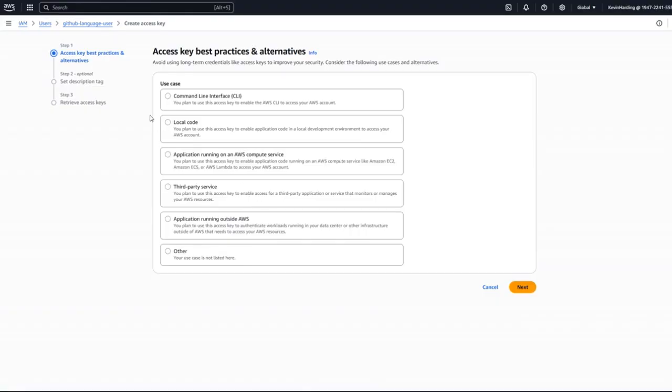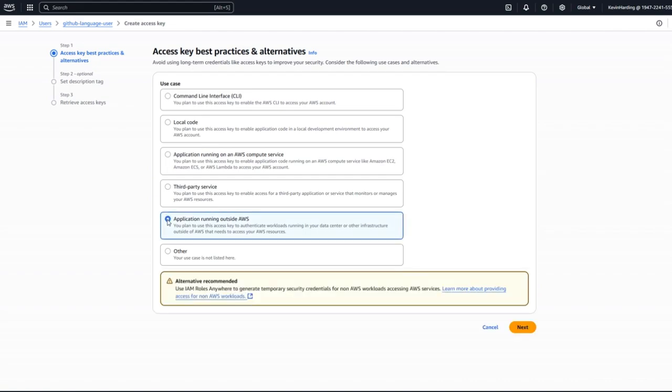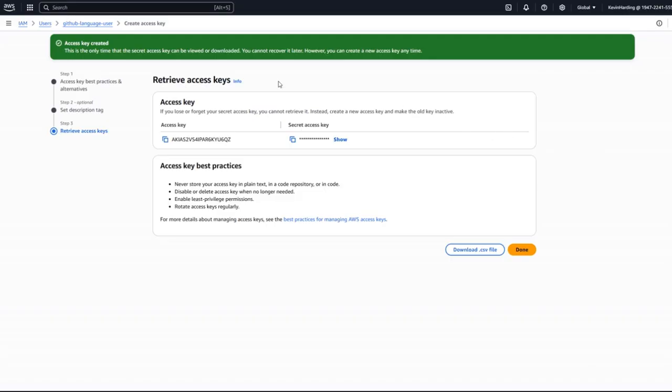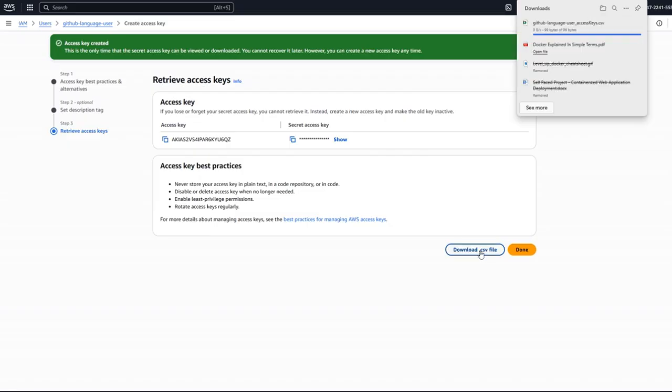Okay, so the use case we're going to select will be application running outside AWS. So now let's click next. And we're going to select create access key. Access key created. Now we have the access key and we have our secret access key. Let's download the .csv file.